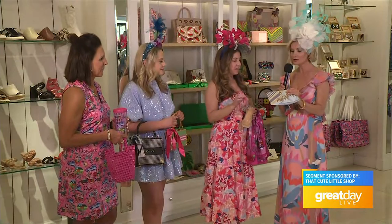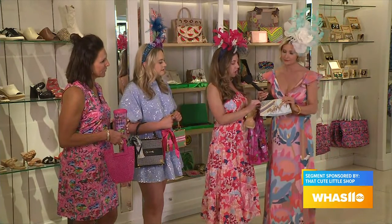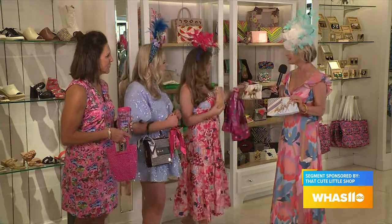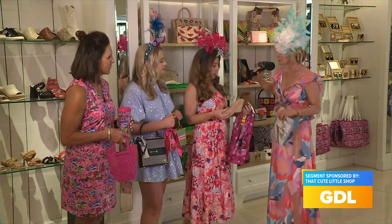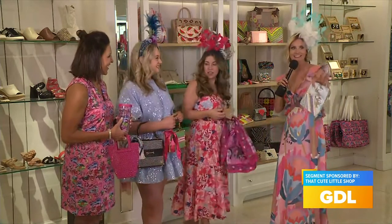I love the little handbag here. Talk about this material — so these are all repurposed designer scarves and we try to do a lot of equine, all horsey stuff. Love it with the horse bits. This one's like a Gucci — that's a Gucci scarf. And so they are really fun.